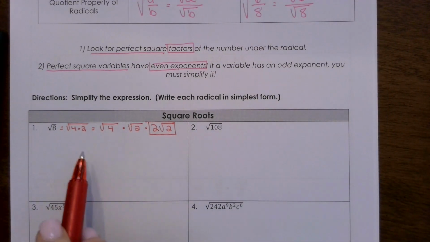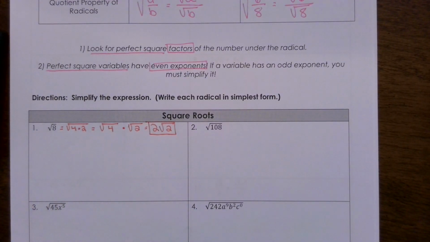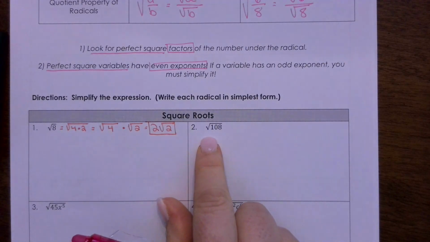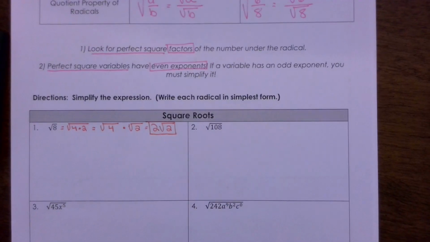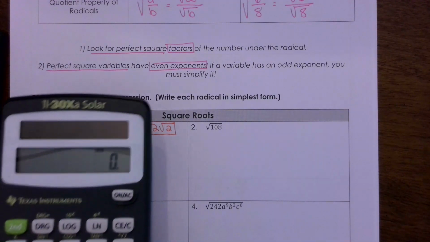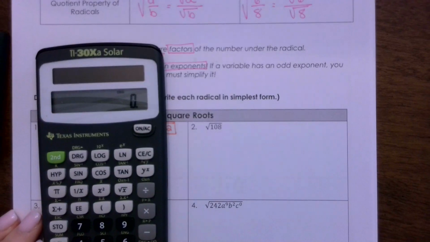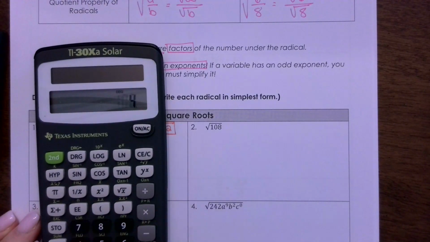Now, when you have a number like 8, and you can easily break it down to 4 times 2, it's very nice. But sometimes you have a bigger number, like 108. There are a couple different ways I can show you how to do this. So take a deep breath. Here we go. The first thing is you can say, hey, I'm going to break this number down. I've got that number 108. Maybe it's divisible. Let me take my smallest perfect square aside from 1, which is 4. Is 108 divisible by 4?